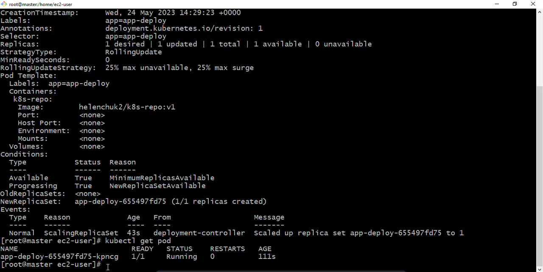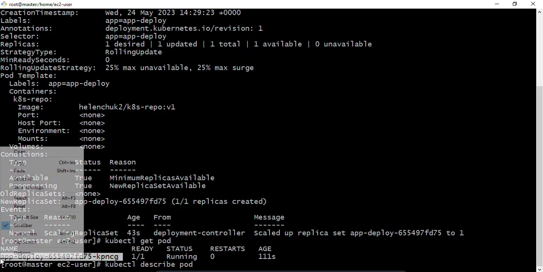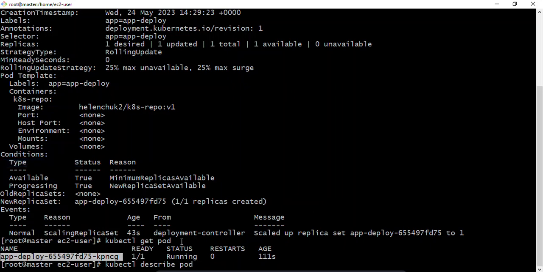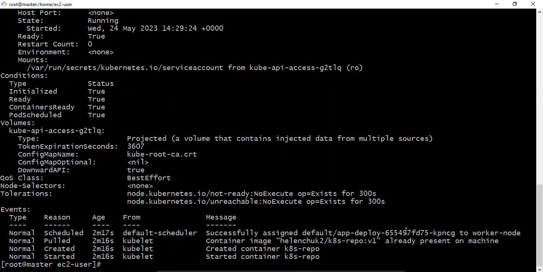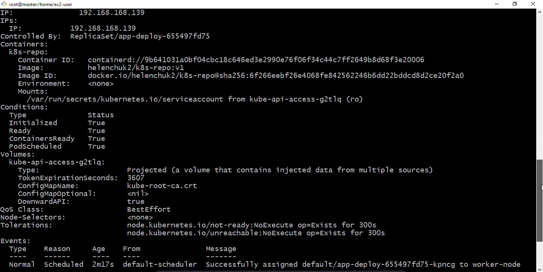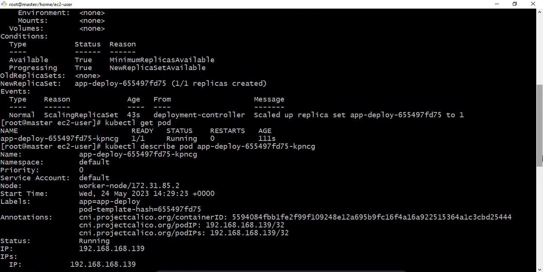So we have one container running inside our pod. We can describe this pod as well. kubectl describe pod, and the name of this pod is this. So copy this and paste it here. Press enter and it will show you the information about this pod.